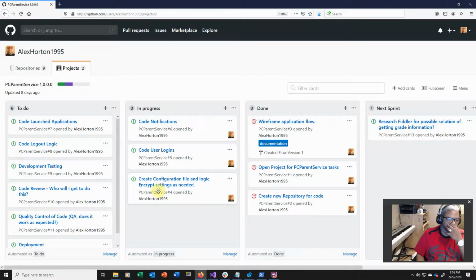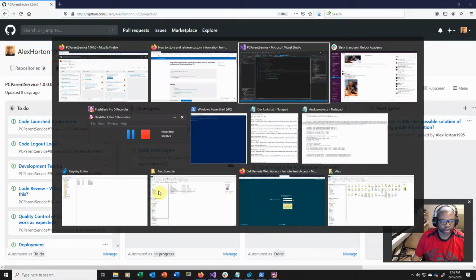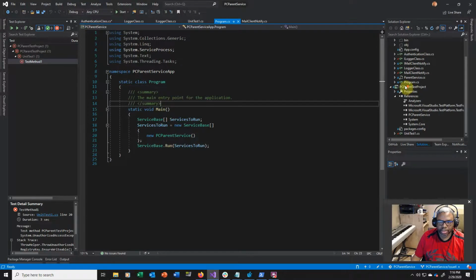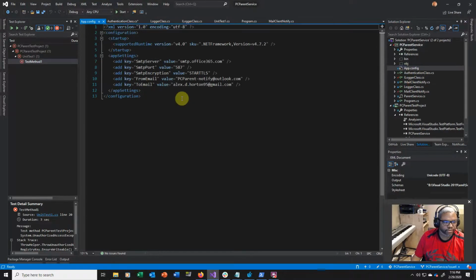Since this particular application is running local to my machines here at my house, I didn't want to mess around with the app config file. So I'm going to leave that alone, even though I put some stuff in there. I'm going to take that out because we really won't need it for what we're doing.